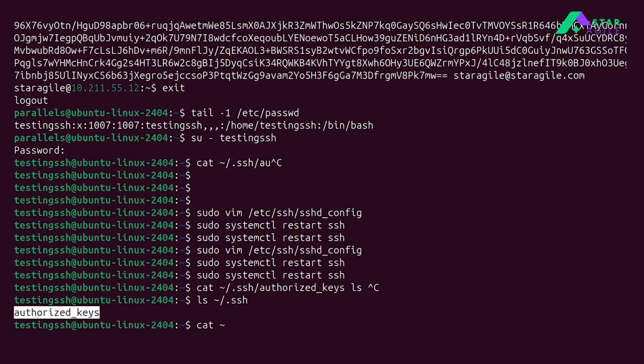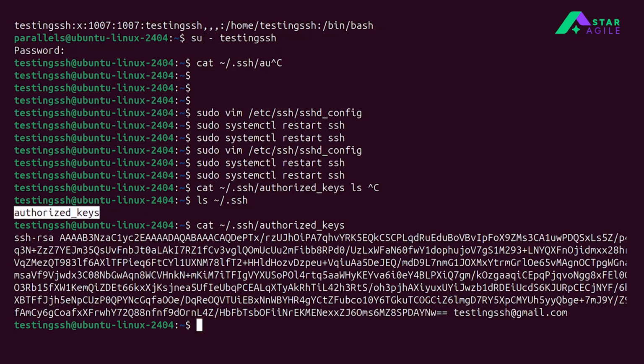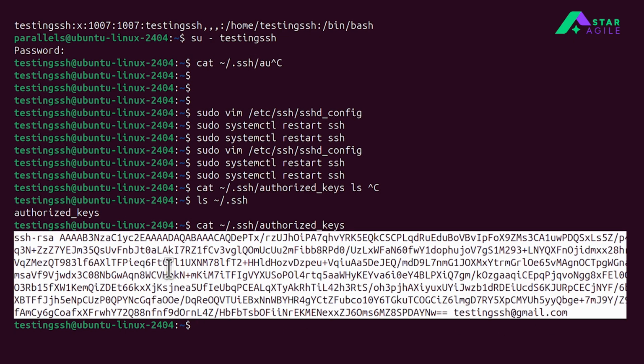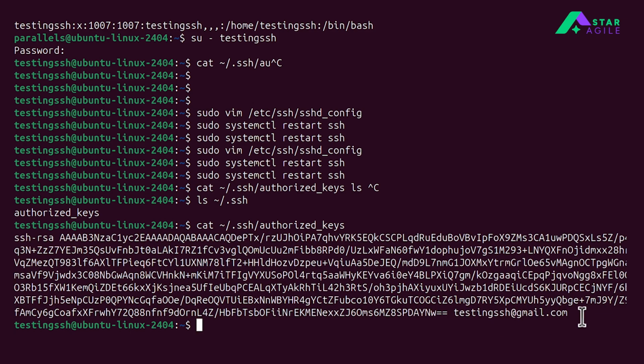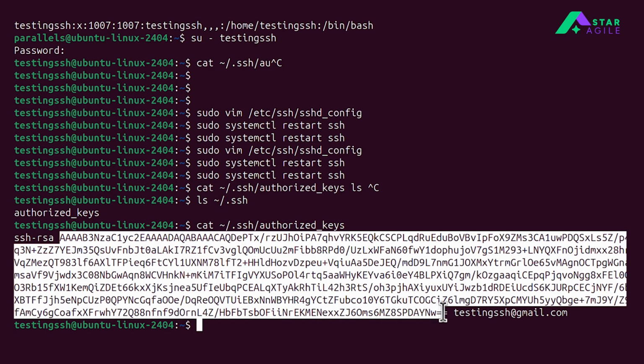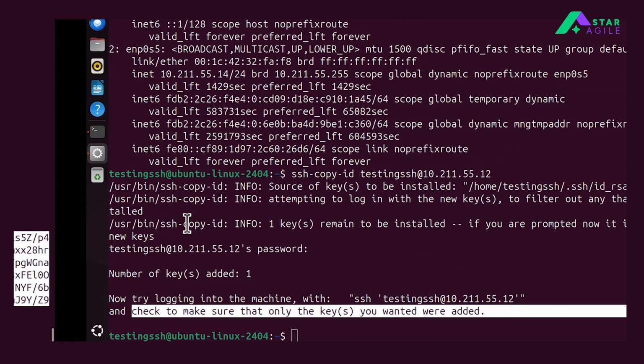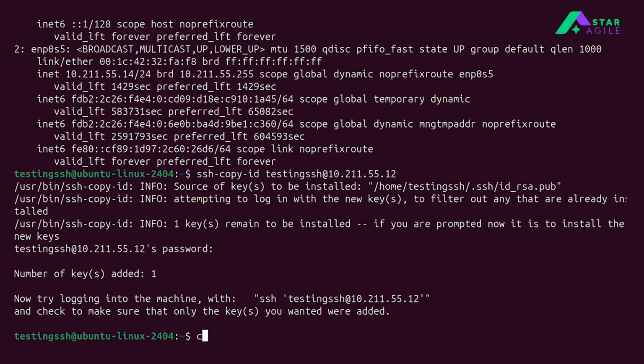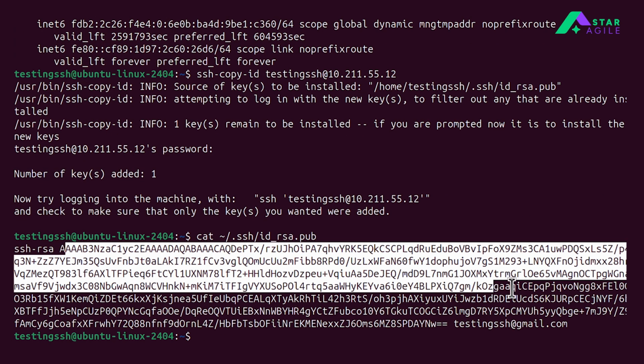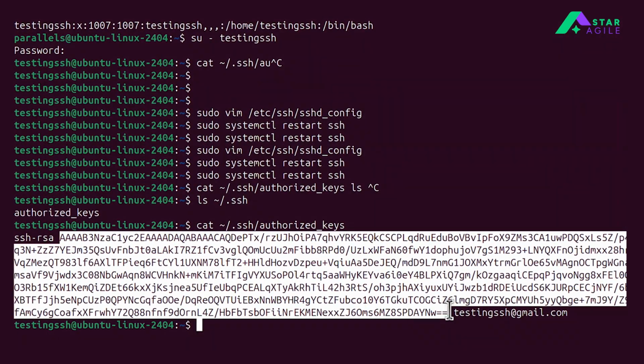If we try to read the content of it, you will see this is the key which I just created from the client machine with this email address testing as such at gmail.com, using RSA as the algorithm, and this is my public key. If you want to compare, you can. How do you do this? You can just read id_rsa.pub. If you read this, it is as it is, you find it here. So that means it's a public key.